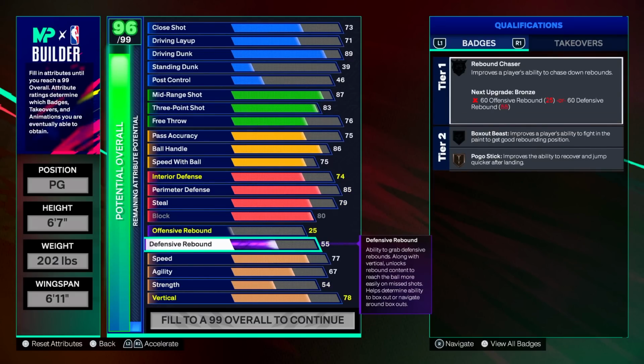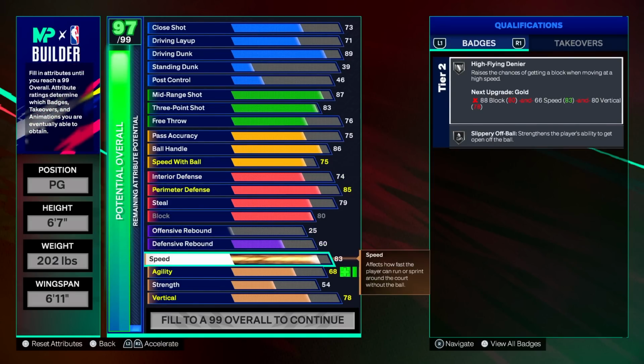And as for the defensive rebounding on this build, again, it's not really tuned to be the best defensive build, but you can still play a little bit of defense. You feel me? Y'all want to put y'all defensive rebound to exactly 60 so you can get bronze rebound chaser, or you can try to go for something else. That's completely up to y'all. As for the speed, 80, 85, 83, 82, it's all good in that range.